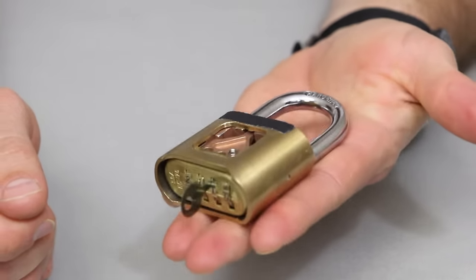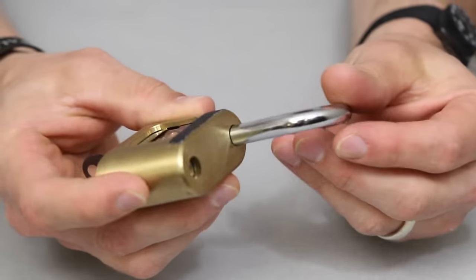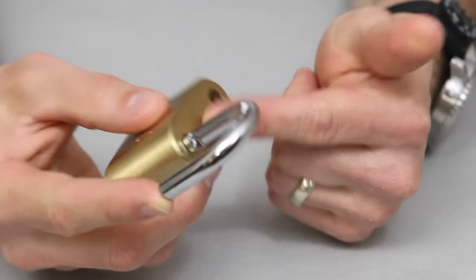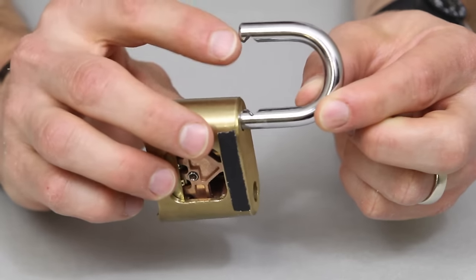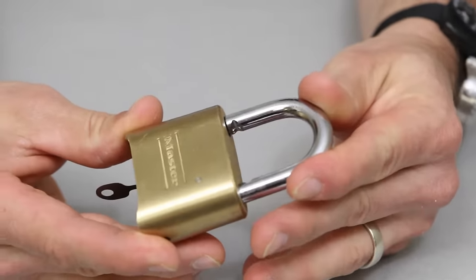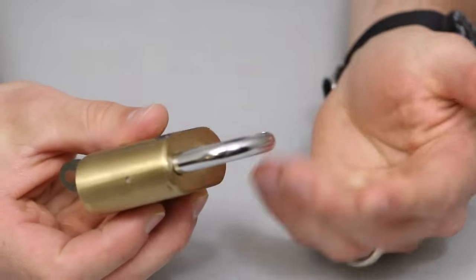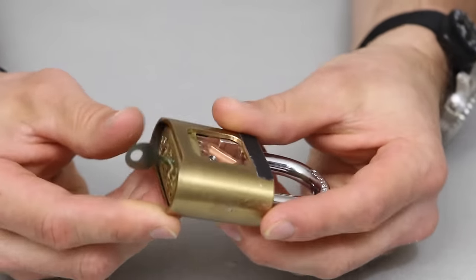So there we go — that's how easy it is with the EZ decoder. This is both a lock that's locked at the toe and the heel, as you can see the cutout grooves here. So this is something that could be shimmed, but more than likely this EZ decoder is going to be a whole lot easier for you to work with because you won't have to do the dual shims and not have to worry about anything like that.